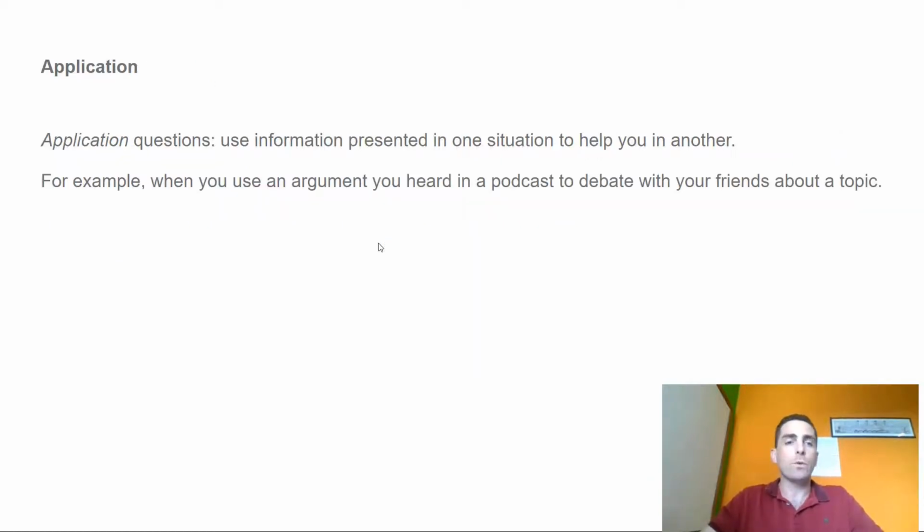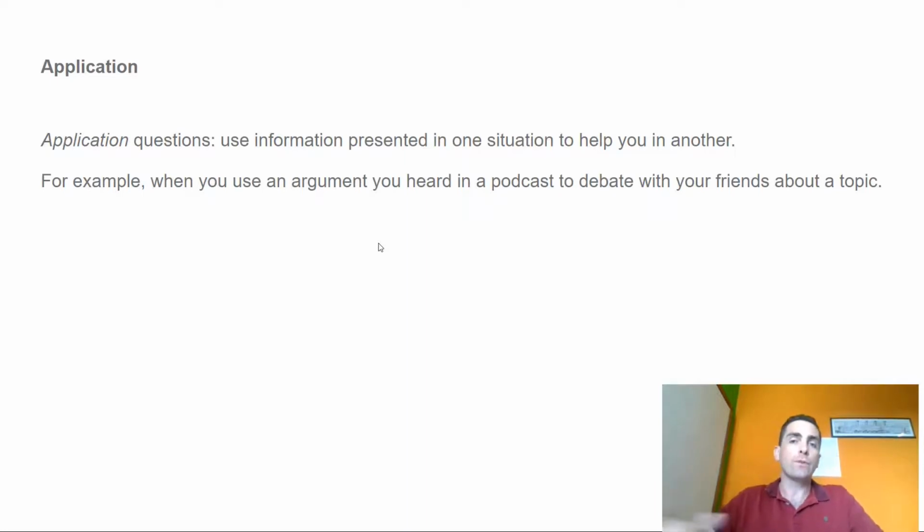Next are application questions. Okay, this is using information presented in one situation to help you with another. A way to think about application questions is, imagine you're listening to a podcast about, I don't know, economics or economic theory. Then you meet your friends later on that day and you're having a debate about quantitative easing, or whatever it is.